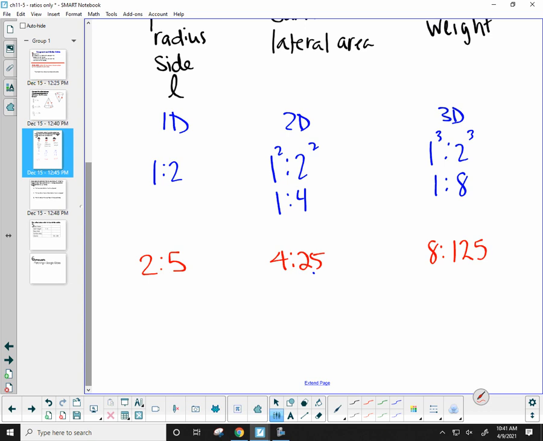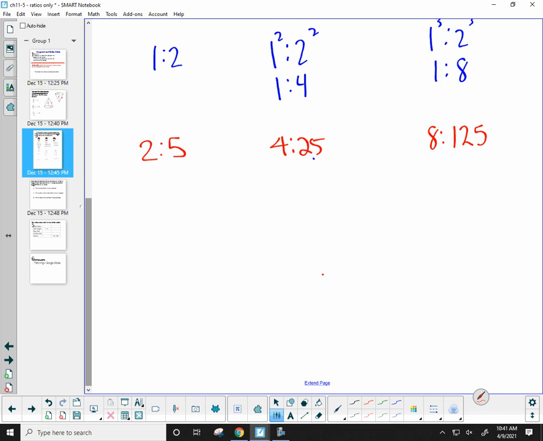Okay, I could also start with two-dimensional as well. So what if I said that we are in a ratio of 9 to 16? That's two-dimensional, so that is A squared and B squared, right? So I would need to go backwards to get A to B. What would that be? 3 to 4. But I would then need to cube it to get my three-dimensional. So what's 3 cubed? 27. What's 4 cubed? 64. Good job.